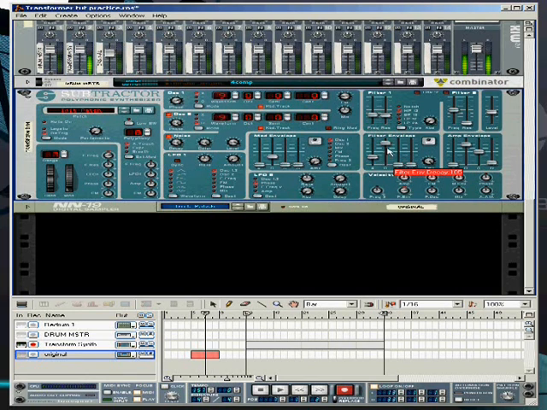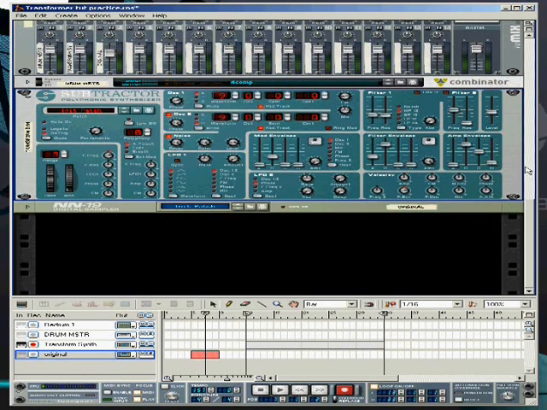So now we've got kind of a different sound there. See how it's kind of dropping? Now adjusting the decay there will cause it to fall away. If you lower the decay, it'll cause it to fall away quicker. You can kind of do that there. So let's leave it right where we had it, about right there for now.